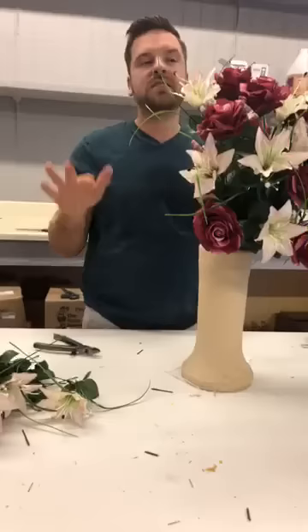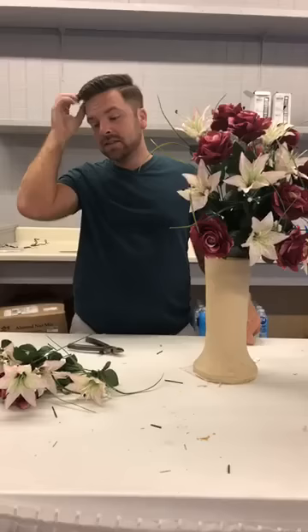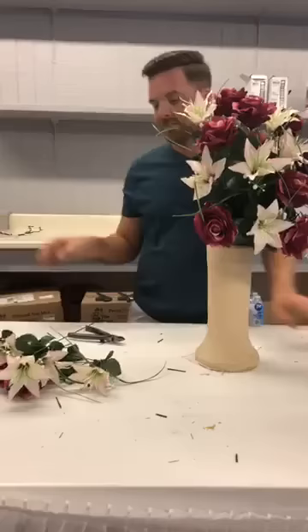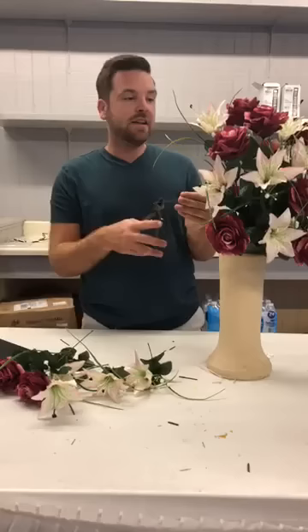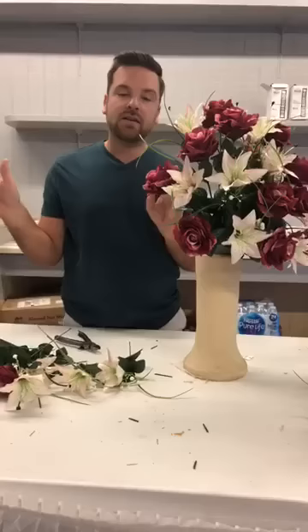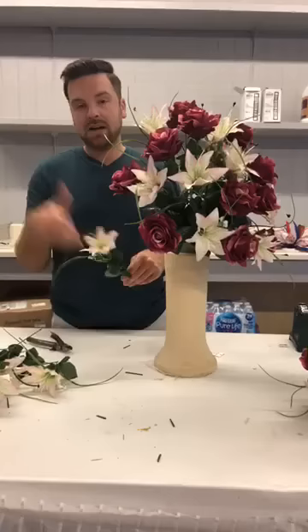Someone's commenting on my hair. I went and got my hair done yesterday with my new barber, Adam Rush — he's super good. It looked great when I left, but this morning I woke up dragging from all those Hallmark movies and didn't fix it the way I should have. Now it's sticking up on the side — it looks a little like Buzz Lightyear. But I got my part back intact so we're going to go with it.